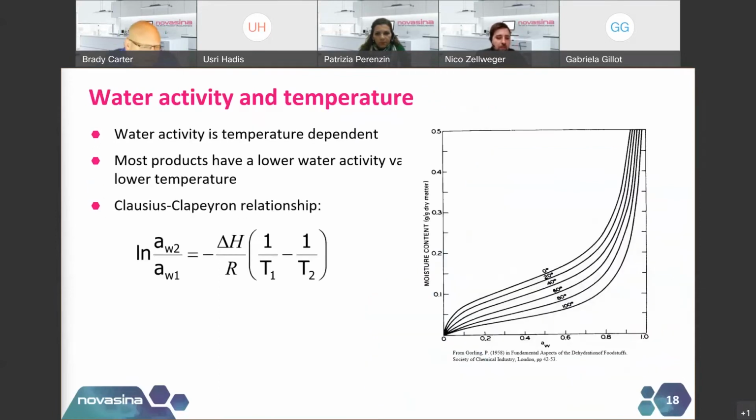Another thing that impacts water activity and can cause it to change is temperature. As we said in the earlier diagram, to measure water activity, the vapor pressures have to be at the same temperature. So the temperature has to basically be constant while you're measuring water activity. And that's why it's important to have water activity instrumentation that controls temperature.